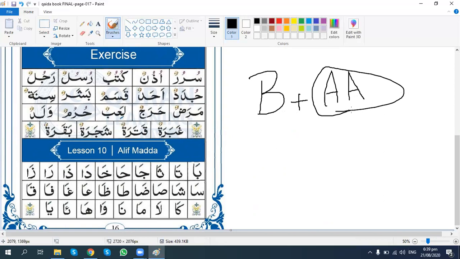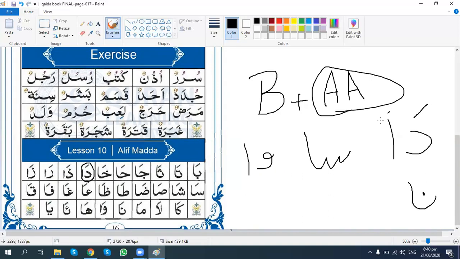So do you understand? Okay. Similarly, you can finish this lesson, and you can ask your student as well. It's your choice that you can write some words, where some have a correct alif madda and some have a wrong alif madda. For example, I'm giving fatha on both. Here I'm giving kasra. Now you can ask your student which one is alif madda, whether this is alif madda or not.